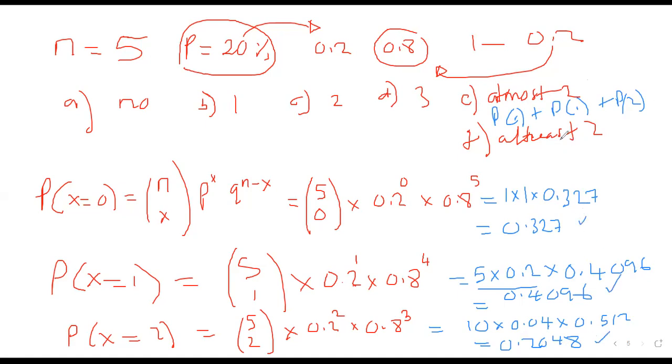If they say at least 2, it means 2 and above. In this case, we know the sample size is 5. So 2 and above is 3, 4, and 5. So instead of redoing that, just subtract from 1 the probability of what we've already found. What is unwanted? 0, 1, and 2. The answers we found, we subtract from 1, and we'll get the remainder.